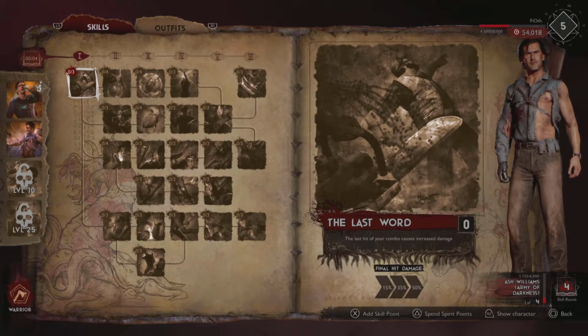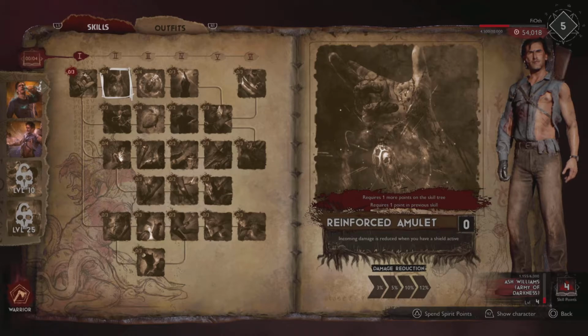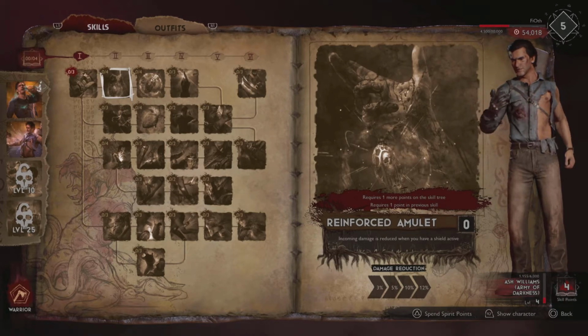So Last Word is the first node of the tree. You have to invest in it. If you want to go for Reinforced Amulet, it says it requires one more point on the skill tree, requires one point in previous skill. So we have to have one point invested in total in the skill tree and one point invested in the adjacent skill.